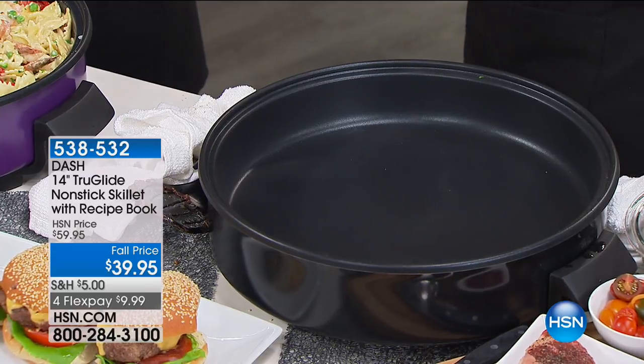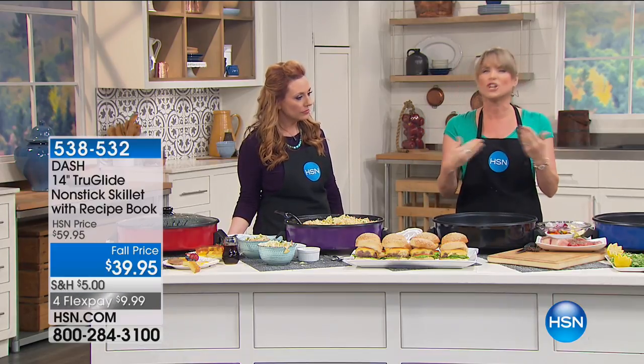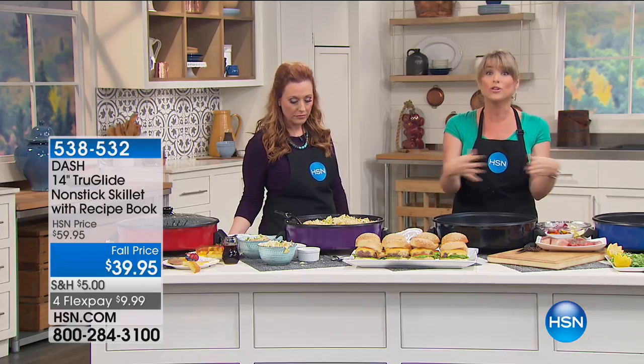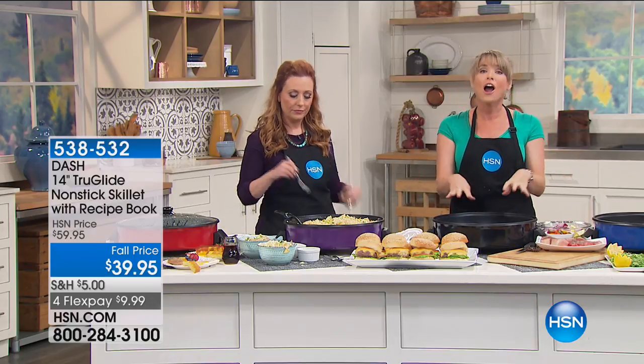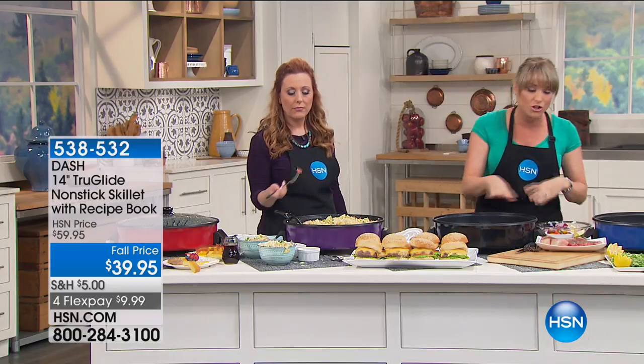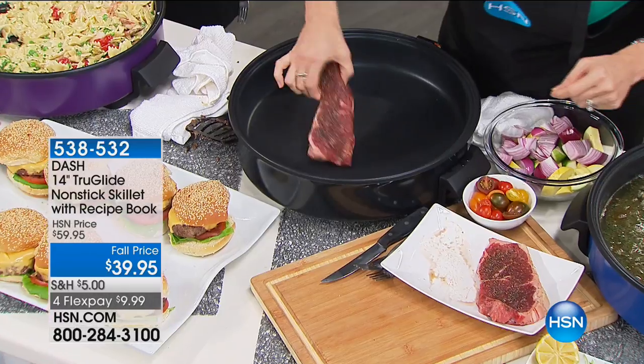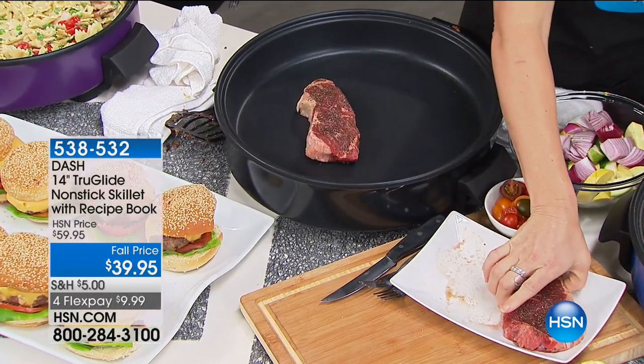What's so great about this skillet is that it goes to 550 degrees. It will sear your tuna. It will sear your steaks. Now, most nonsticks start to degrade around 350 degrees, and therefore most electric skillets only go to about 350 degrees. Ours is a True Glide proprietary technology. You can't find it anywhere else. So it will actually sear your steak. It will sear your chicken. And why do we sear?